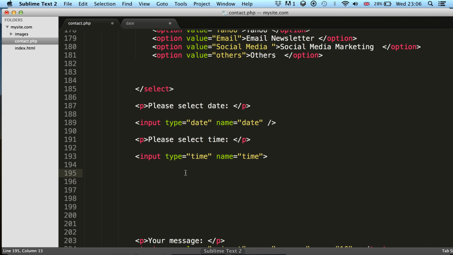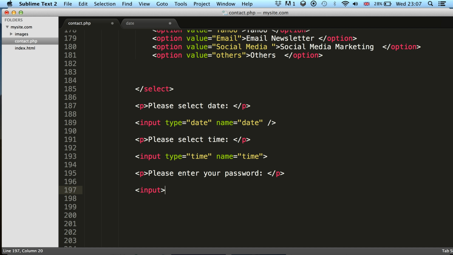So sometimes you need a password field, so username and password. So if I write a title, please enter your password, and this is how you enter the password field.